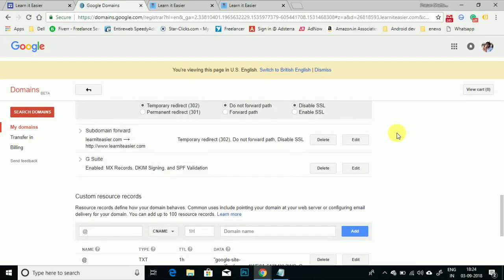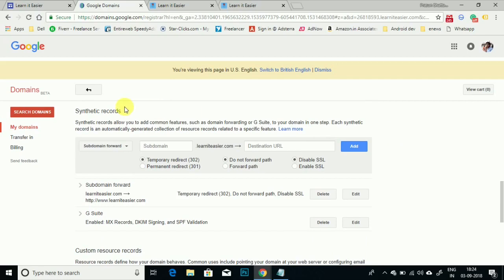Then the second step is to go to the synthetic records section and the subdomain forward section. Remember, you must not write www in the subdomain section.